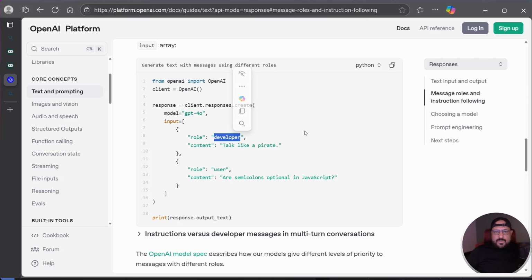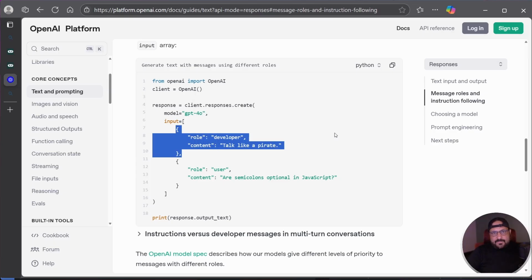Up to a very recent version release, this first one used to be called system, but now I think they have changed it to developer. So basically this role is a message that specifies how LLMs should behave, setting up the context or the LLM persona. For example, I want to restrict the LLM to respond only in Markdown, and I want it to answer questions only related to, let's say, soccer.